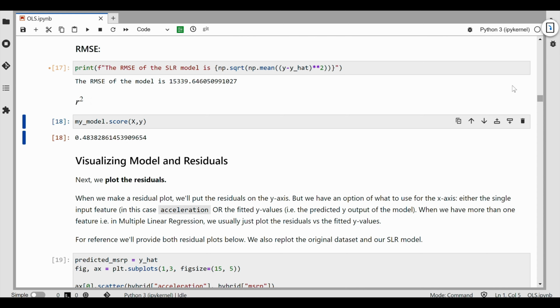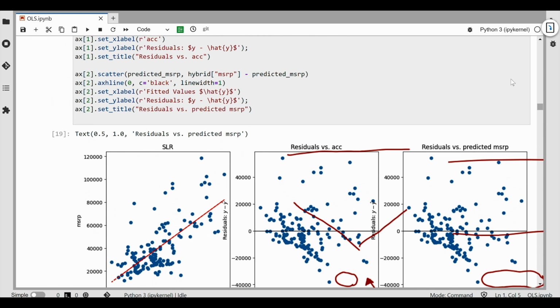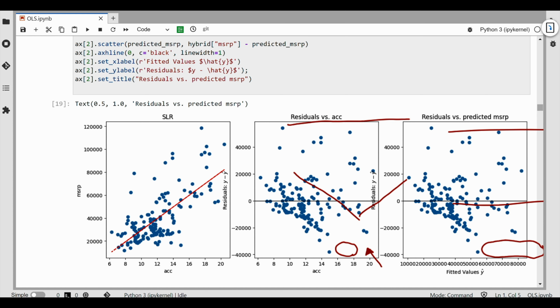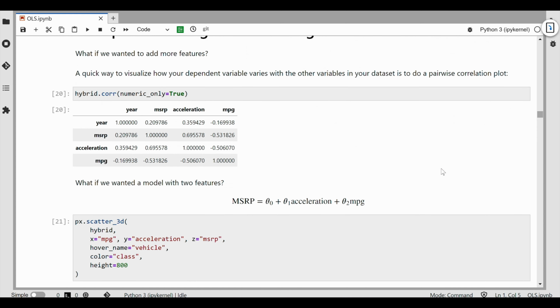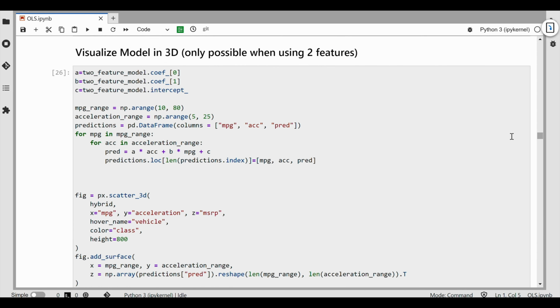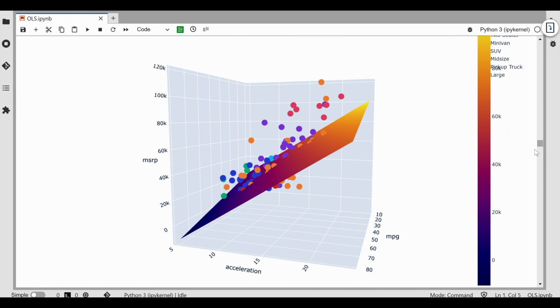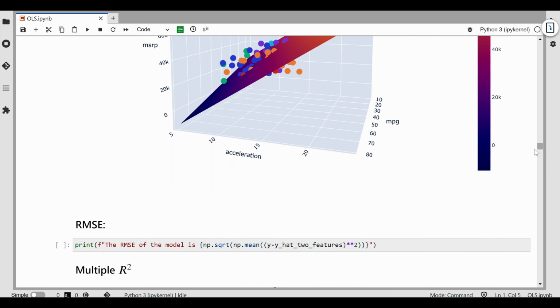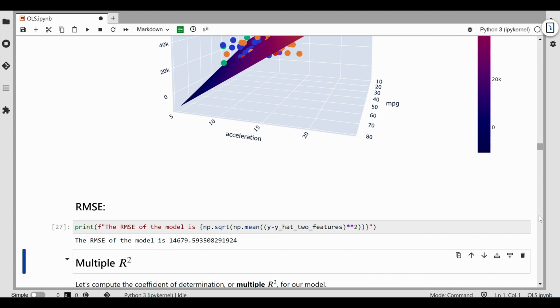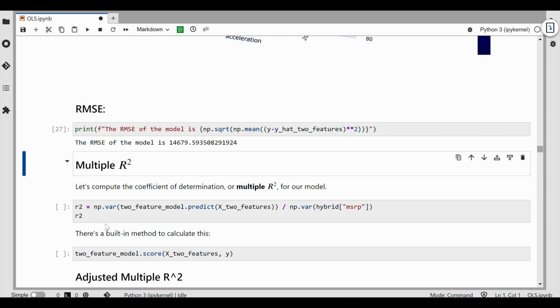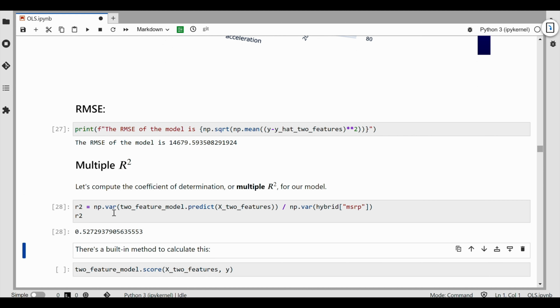And now we're going to look at these same ideas. And also here were our residuals. Oops, those are a little bit shifted here. Let me clear this. There we go. These were our residuals for our first model. Then when we added more features, we ended up with this plane as our model right here. Now let's look at some of these metrics. First we can look at RMSE, and we're going to see it's gone down. Now it's 14,000, so it's moving in the right direction. We're now going to look at our multiple R squared, and it's gone up from, remember, our other one was around 0.48. So now we're getting an increase, which is great.